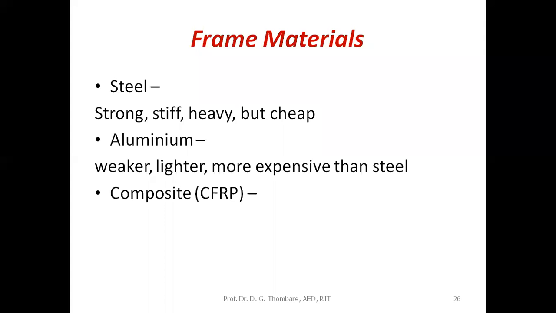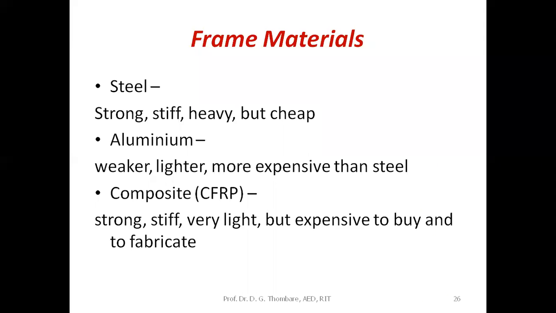Other option can be, can you make bicycle frame from composite? Composite is either fiber reinforced plastic or carbon fiber reinforced plastic. You can have an option that reinforced plastic can use carbon reinforcement, which will increase strength of the bicycle frame, provides very ultra light weight, and also it does not have any environmental effect or corrosion effect. It is anti-corrosion. So composites are very strong, provide good strength. As compared to aluminum, also it is light in weight, but it is very expensive. And also making of composite frames is difficult.